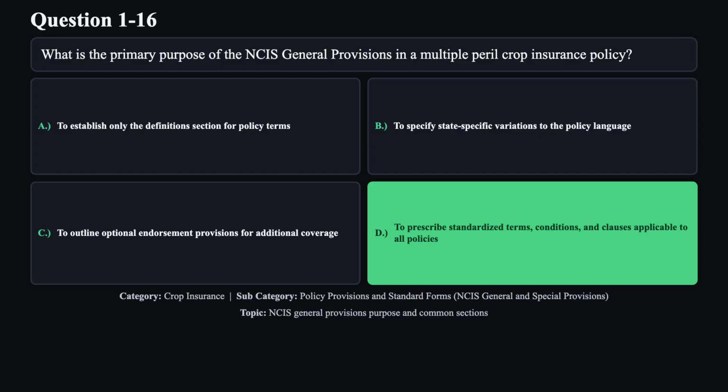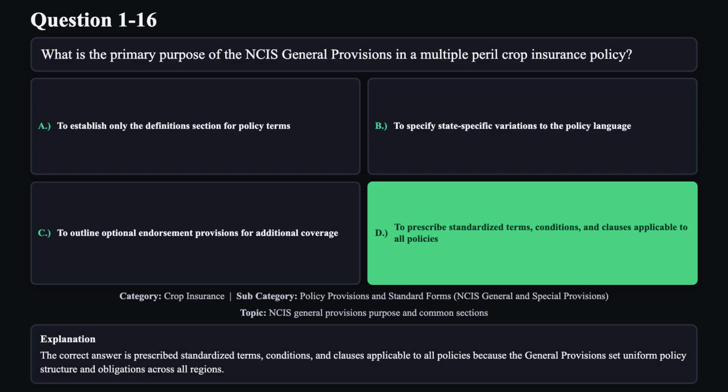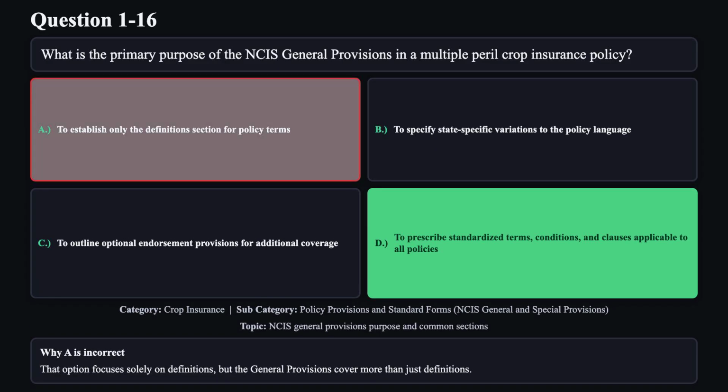The correct answer is D. The correct answer is prescribed standardized terms, conditions, and clauses applicable to all policies, because the general provisions set uniform policy structure and obligations across all regions. Reason A is not correct. That option focuses solely on definitions, but the general provisions cover more than just definitions.